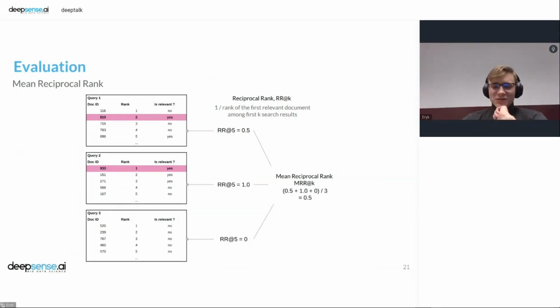Okay, and I just wanted to mention how to evaluate the search in practice. So one popular metric to use is mean reciprocal rank, in which for a set of queries, we look at the first relevant document. We then calculate for each query a reciprocal rank, a metric which is 1 over the rank of the first relevant document, and then we average them, which is the mean reciprocal rank. The metrics in information retrieval or in search very often come with this at k. That means that we only look at the first k results to evaluate.